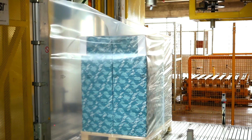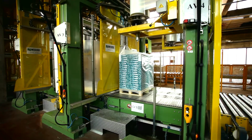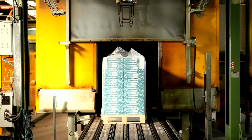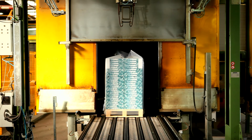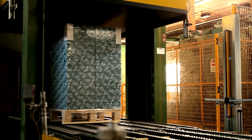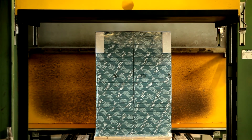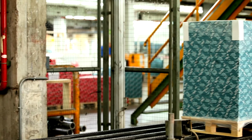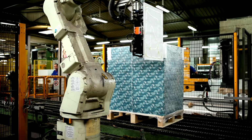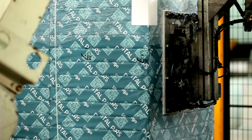The transport system handles the pallet to the packaging line entrance. Here, it is automatically identified, wrapped in a single sheet of polythene and heat-sealed. The excess part of the polythene sheet is cut, and successively, the pallet enters the oven, where it remains for about 1 minute. Finally, the pallet is pressed to guarantee the removal of air between the single sheets and obtain a watertight and compact pallet, ideal for onward transportation. The process ends with the application of 2 labels, containing all the information necessary to identify each product.